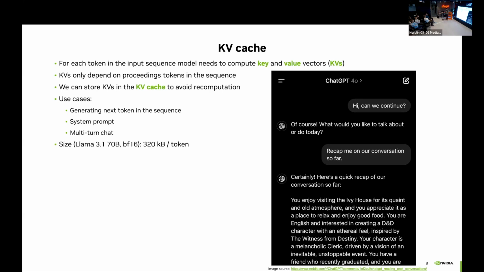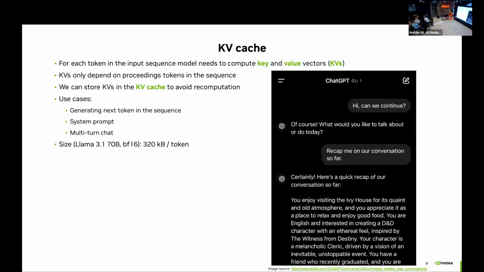So for example, for Llama 3.1, for each token, there's 320 kilobytes worth of KVs, right? But if you cache them, you sacrifice memory, but reading from memory, especially from VRAM on GPU, is much, much faster than recomputing, especially for large models. So this is what we mean by smart routing, is basically routing each request to a worker with the best prefix match, so that we can reuse as many KVs as possible, right?